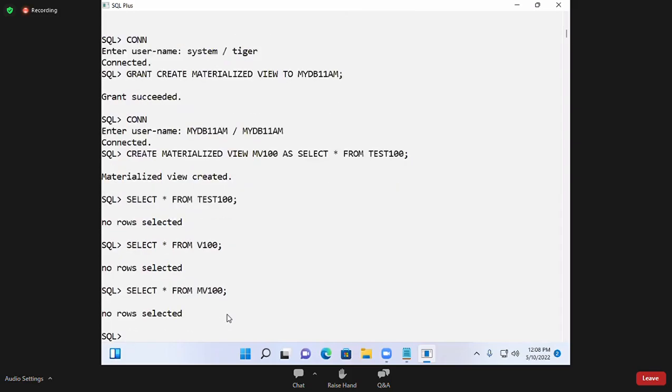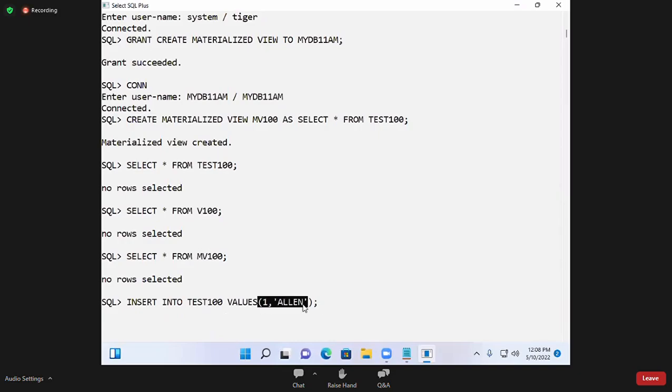The reason is that your main table does not have any data, so all are showing empty. Now observe carefully. At this point, I'm going to insert into my base table, test100, passing 1 comma, suppose the name Alan.